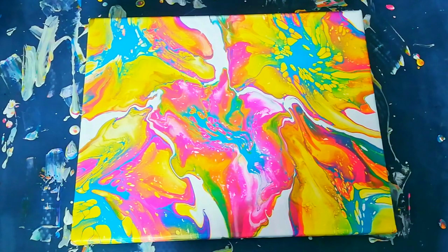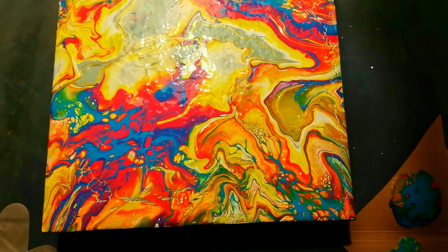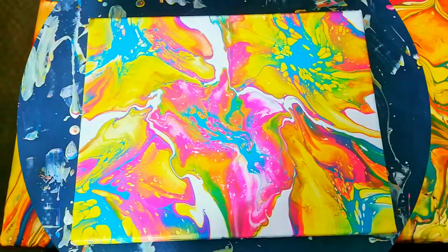Okay, so this time I did the opposite of the last time I tried this. So this is what happened. It's cracking like crazy. It's my fault. I painted it and left too much paint on the canvas. And now I have not enough paint. At least it might have a chance to dry.